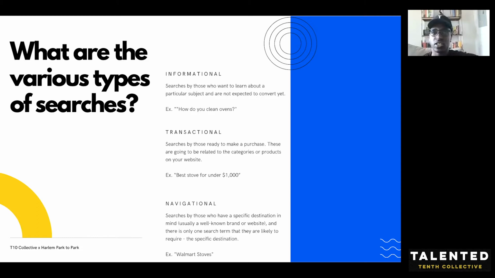So hopefully that's all clear just as it relates to the different types of search types or search queries. But again, this is not necessarily anything that you need to commit to memory, but just understand that as a marketer, there's different types of search terms that are going to be used. And so you want to make sure that your business is able to be searched and found across all of them, as many as possible.